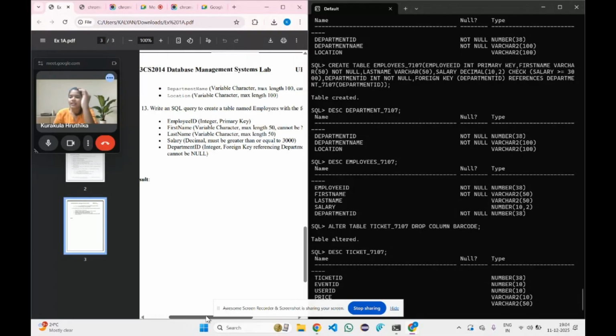We are telling the computer to go and refer to the department ID which is present in the department table. That's it. Thus we made the department ID a foreign key in the employees table by taking it from the department table. This is how relations are made in the database, because this is a relational database management system.